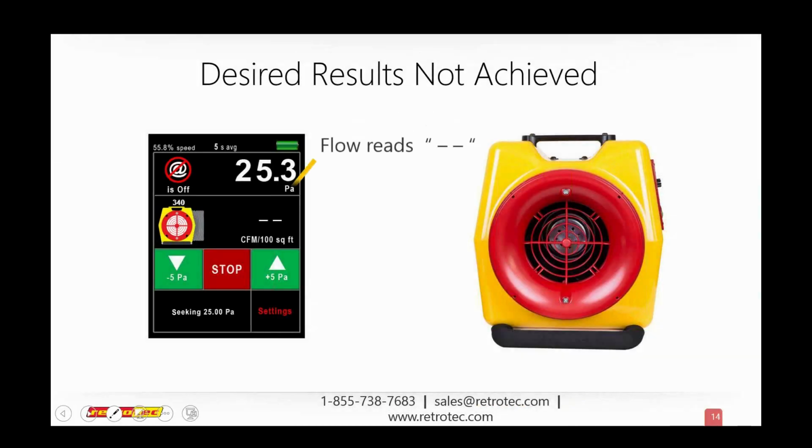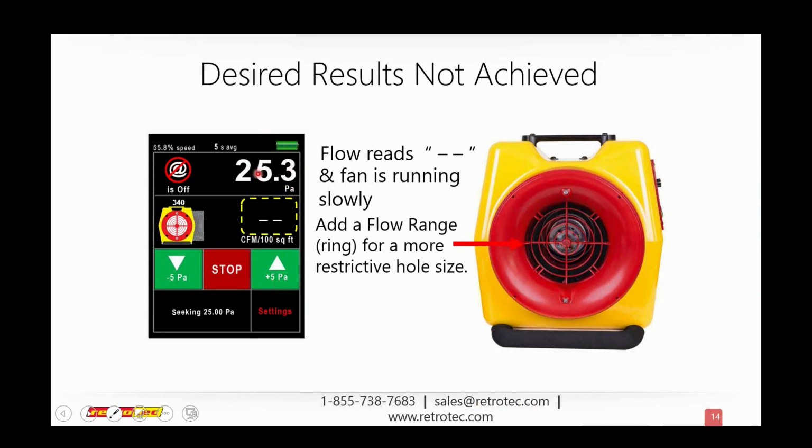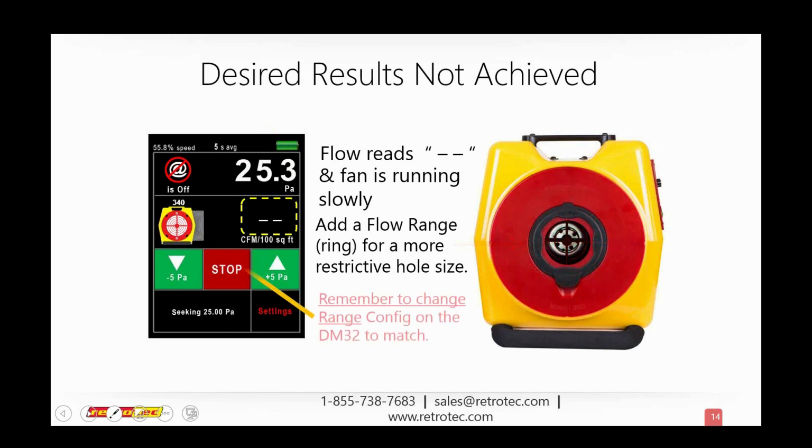So let's talk about what to do if your desired results are not achieved. Here we've actually got to pressure. You can see I'm testing a duct at 25 pascals, so I'm at pressure, no problem. And here in the top left corner, you can see that my fan speed's at about 55%, which is perfect. But I'm getting these two little dashes. It's not a zero. We're actually getting two dash marks. So I'm not having any problem getting to pressure in whatever I'm testing here. It's ductwork, but it could be a house, a shell, a component, a manufacturing piece that you're working on, whatever it is, but I'm not getting any flow through it.